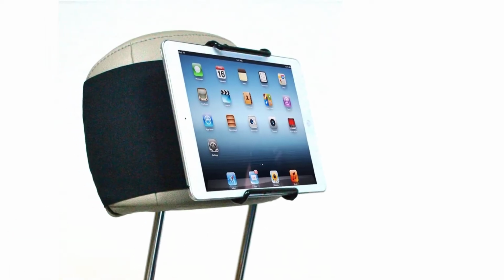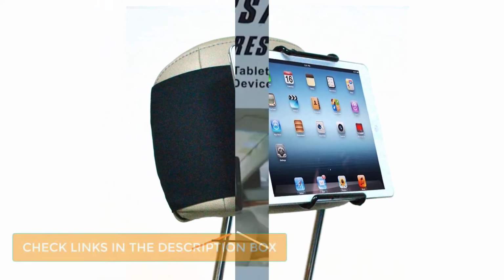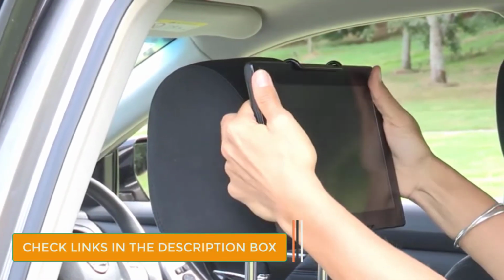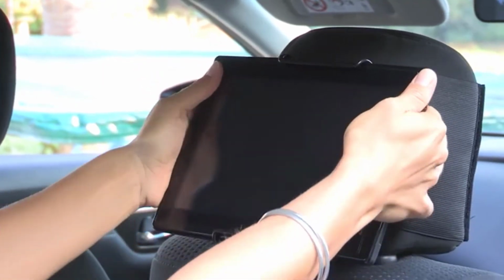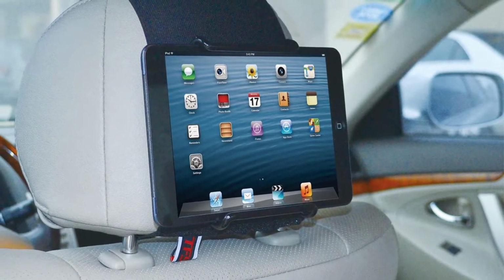Number 2. TFY Universal Car Headrest Mount. This tablet holder from TFY uses a simple system to attach to a car's headrest. A white elastic band wraps around the headrest and closes with Velcro. While this simplifies the attachment and removal process, it means that you'll see the black elastic strap on the front of the headrest. It also means you can't use this iPad holder on vehicles with fixed, non-adjustable headrests.